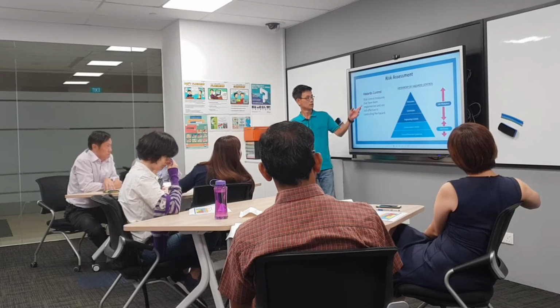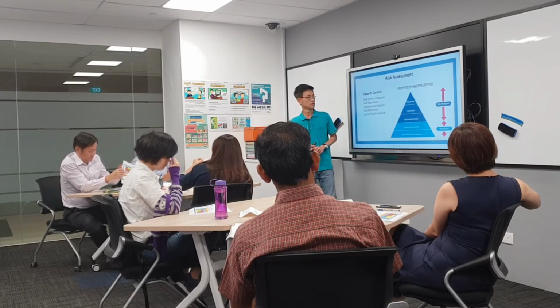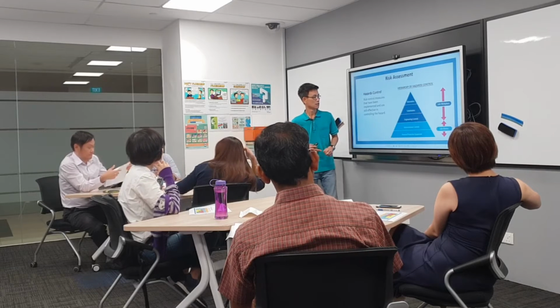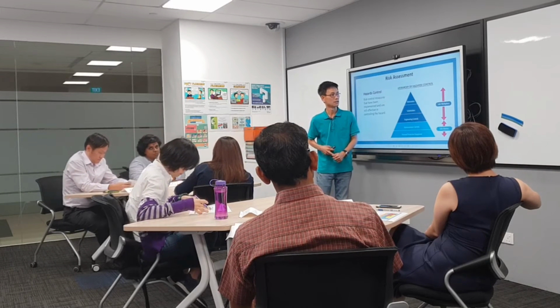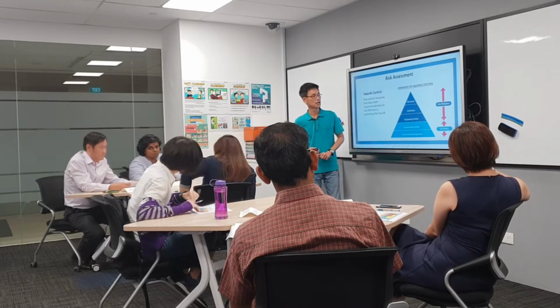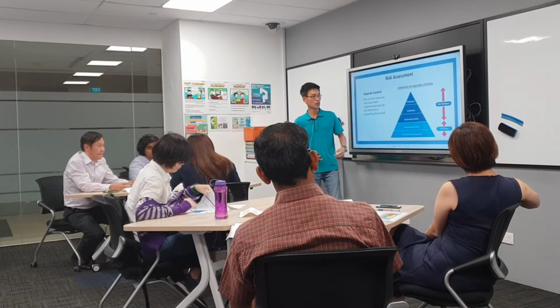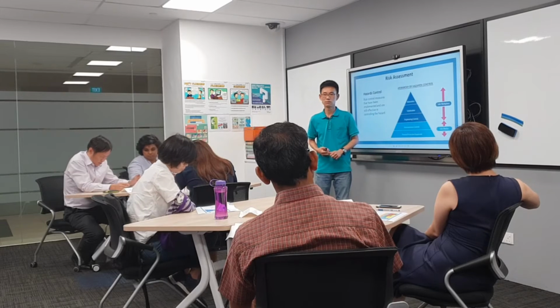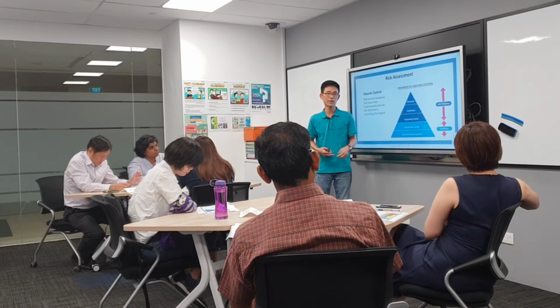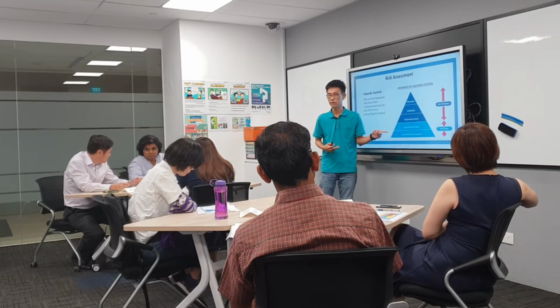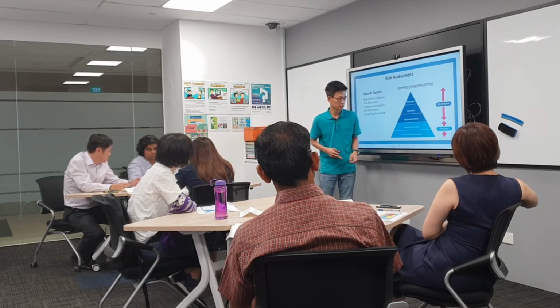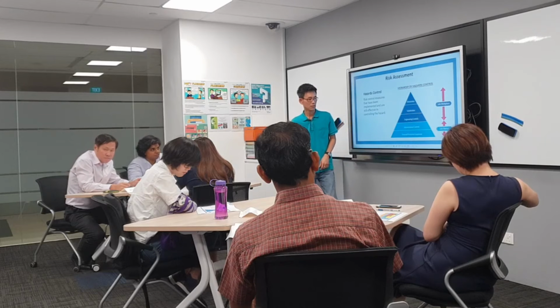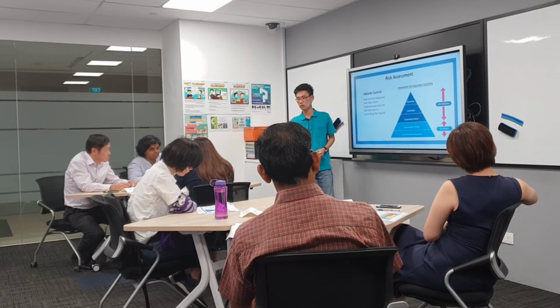Control. How do we control the risk or hazard? Basically this is a hierarchy. Either we eliminate the hazard or we substitute. In this case, we need to do some engineering and administrative controls, meaning a warning sign or an attendant. And PPE, if you are working in an office, I don't think you require personal protective equipment.